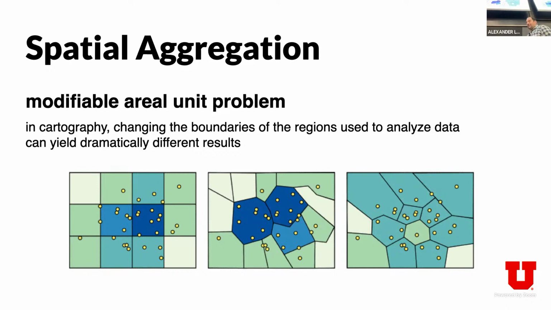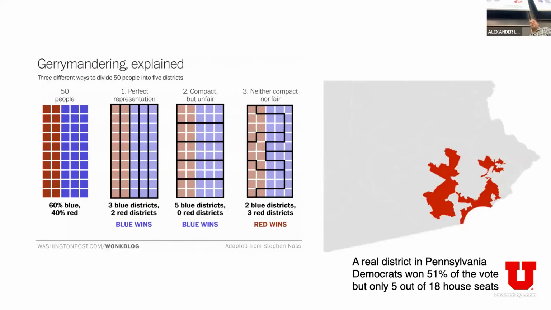And if we had some regular physical phenomenon, that would be easy, right? We would just do some regular sampling. But people, especially on the surface of the Earth, tend to not be regularly distributed. And so this is a very, very big problem in anything that is related to maps. And we live with the consequences of how hard this is in our political lives, right? Because gerrymandering is the result of this. Gerrymandering is the practice of slicing up congressional districts such that it is beneficial for your party.